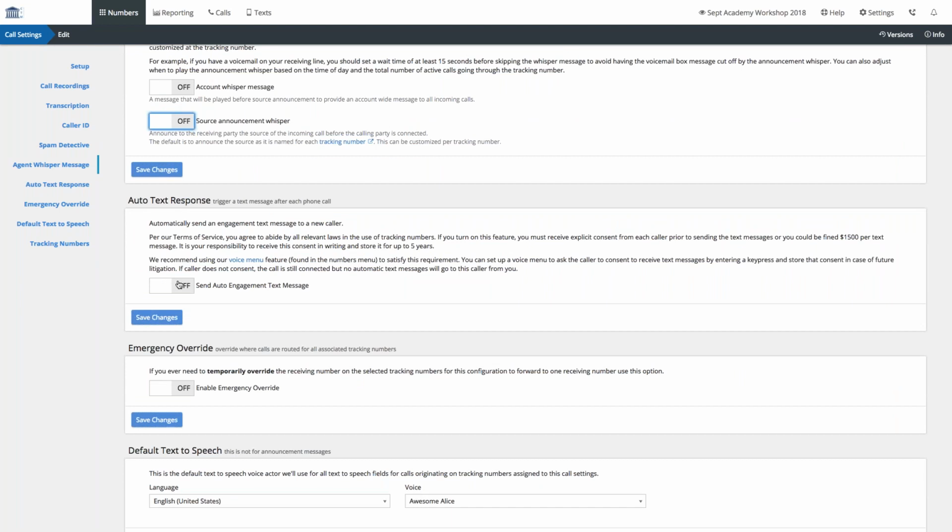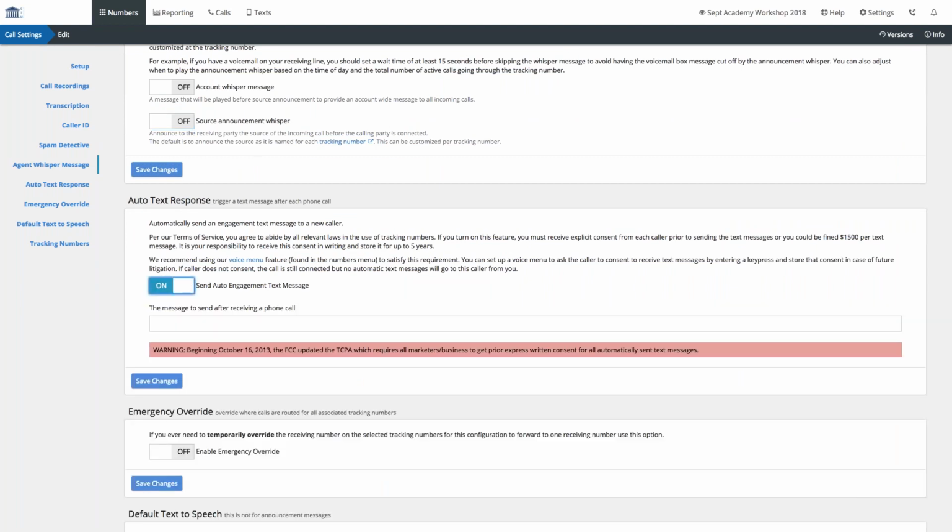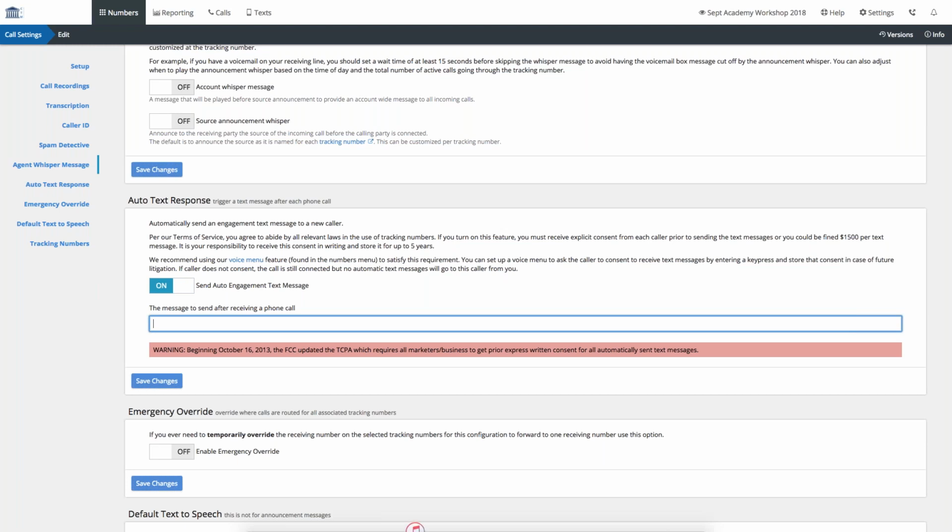All right, and as I briefly mentioned yesterday, you have the ability to send a message after each phone call. If your industry is very phone and mobile, you have people coming in, you could actually send a little thank you note after every call to go out automatically, thank you for doing business with us, or something real nice, and maybe even put in a little link or something like that. We do require you to know the laws around texting, but this is a really cool feature that we do offer. I believe we actually tell you a little bit about what the laws are.